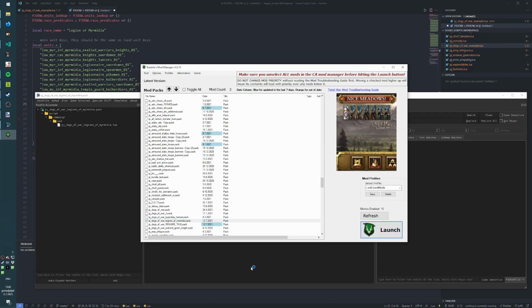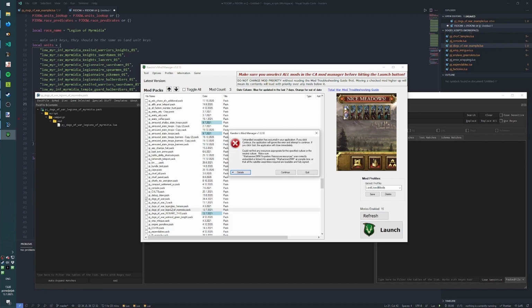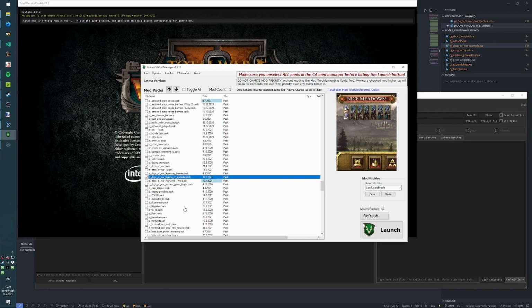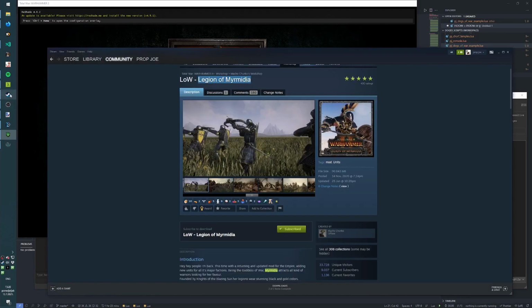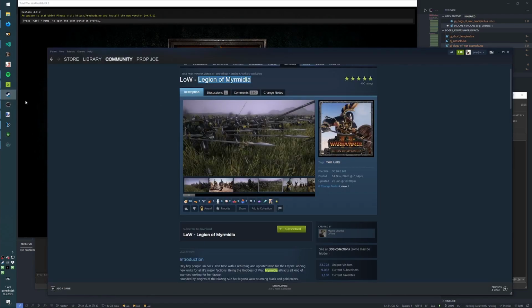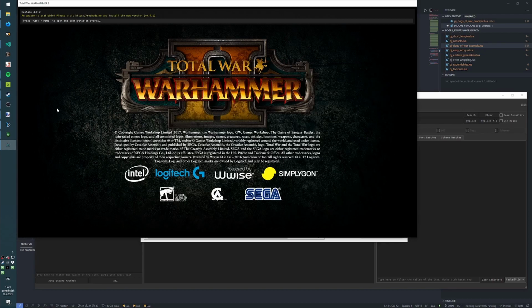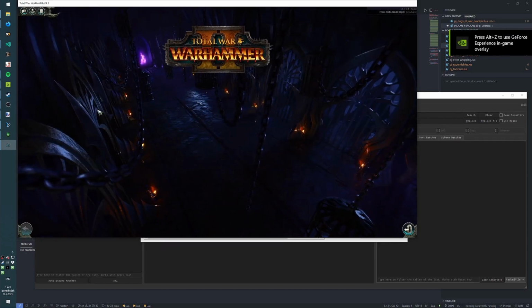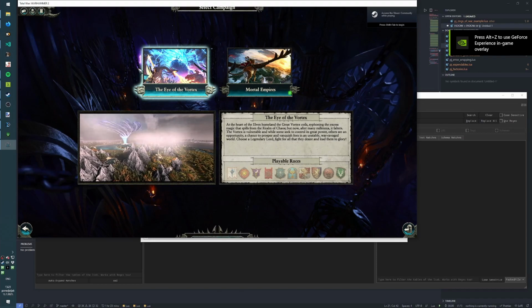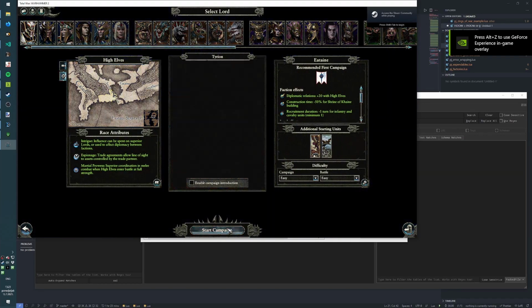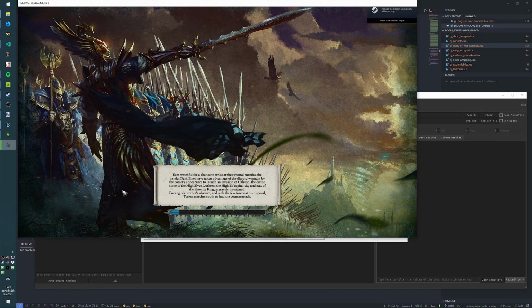So yeah, let's launch the game with those three mods: the main Dogs of War, our submod we just made, and the actual Mermedia mod, this one. That's all we have in game. Let's start a Tyrann campaign. It's the fastest one to load.